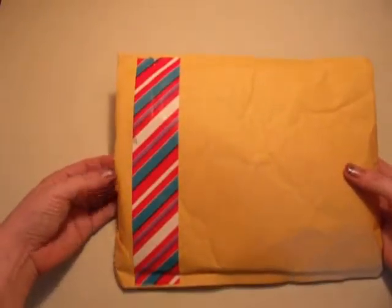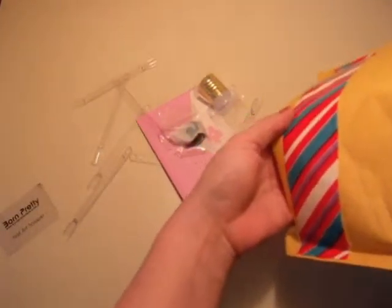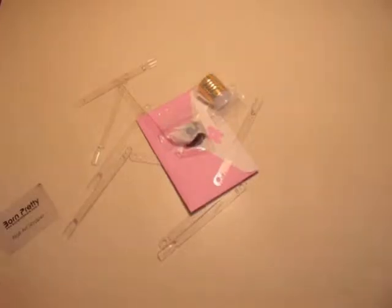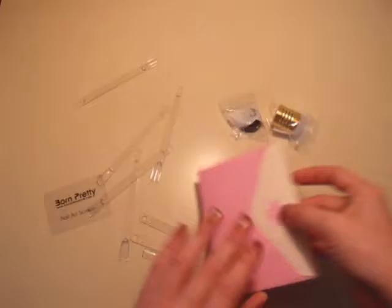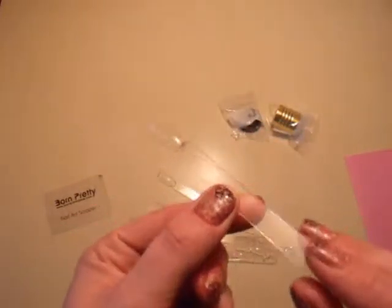So she was going to send me one to make it easier for me. She sent this envelope with some other stuff in it. She told me a bunch of stuff that she was sticking in here. She said she was going to send these so I could practice water marbling, because I've never even attempted it. And they are so pretty, water marbled nails — yay!